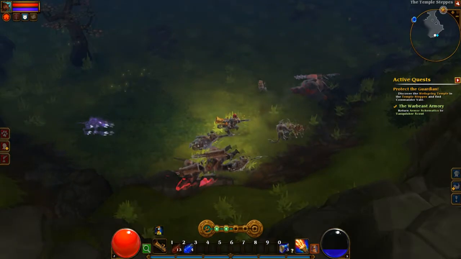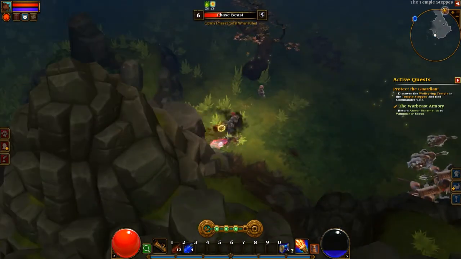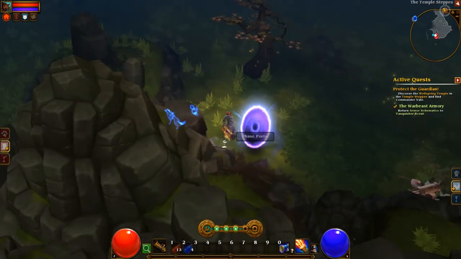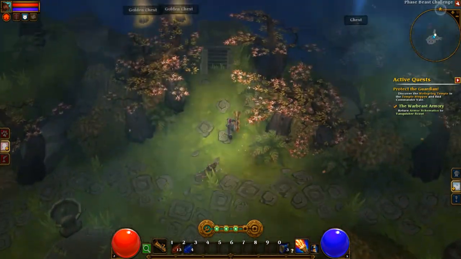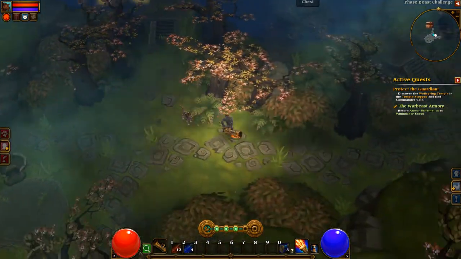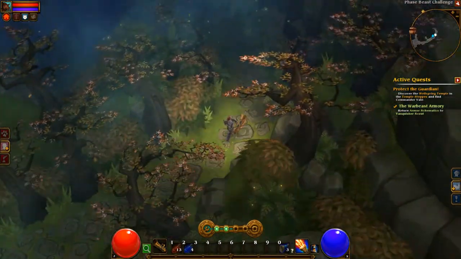Kill you. Oh, a phase beast! This is the beast I was talking about. This one will open a portal if we beat it. There we go. Phase portal. This was what I was searching for. Phase beast challenge. Good, nice. Okay, let's do this. Two golden chests and a normal chest. And oh god. Okay, this is actually quite heavy on my computer, and I don't know why.